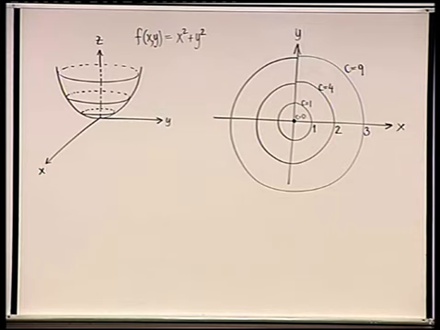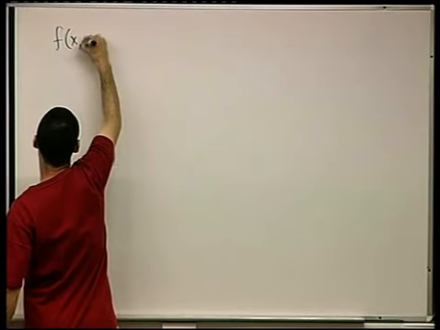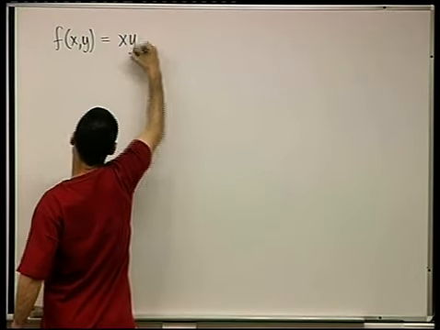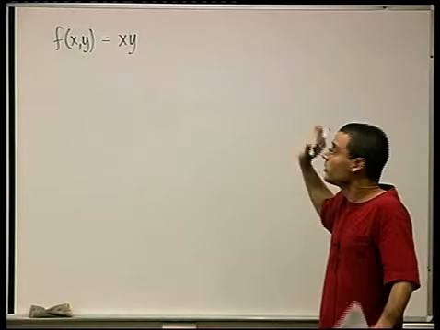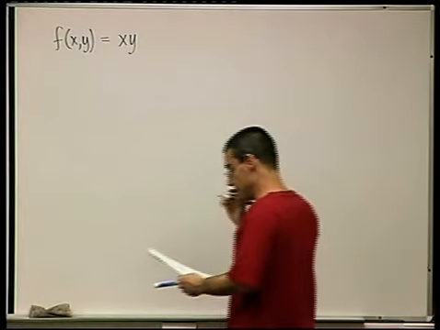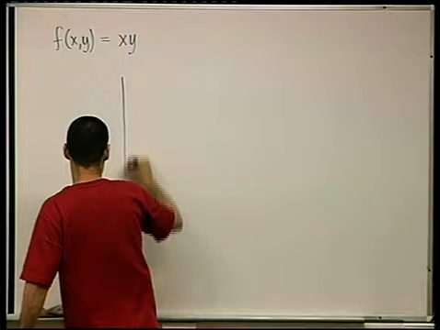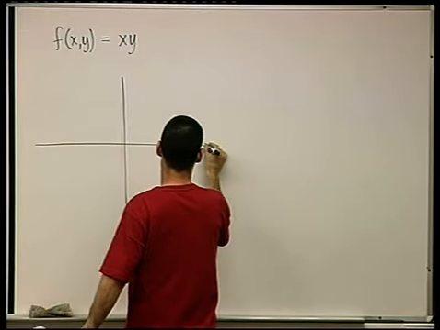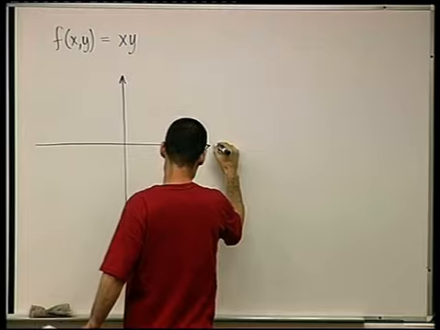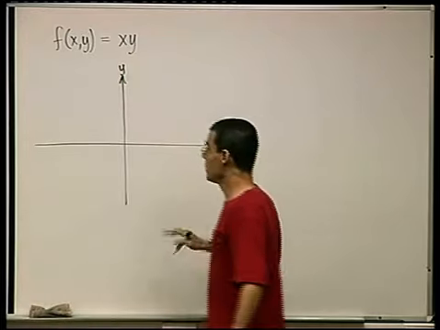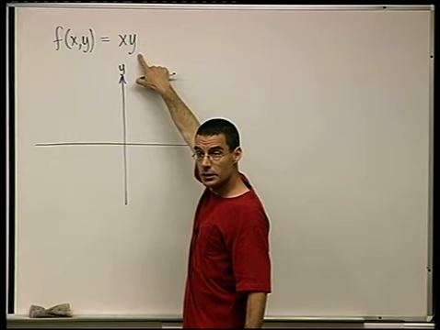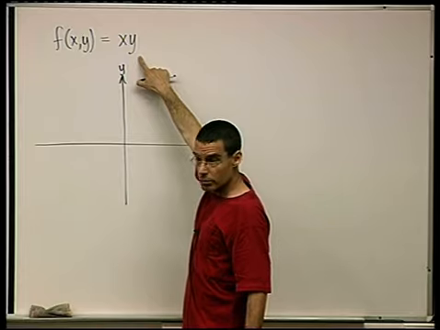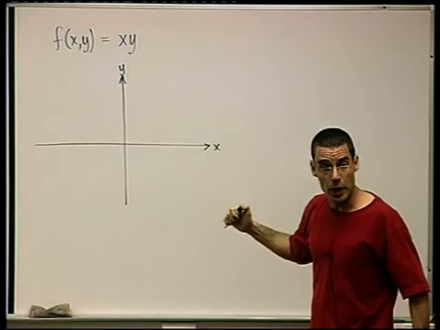Okay, so here's another example. So let's look at the function f of x y equals x times y. Nothing too sophisticated. X times y. And let's see what we have. So here's, again, just the xy plane, and I'm only going to draw the level curves. Okay, this is just the domain of the function. What is the domain, by the way, of this function? Where is it defined? Right, it's defined everywhere. It's defined for any x and y, right?